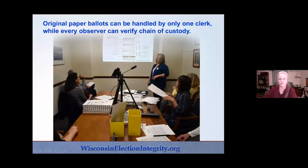The picture you see on your screen now is where we actually wanted to publicly prove that the Canvass had certified the wrong results. And so this was the most official hand count we did. And this was the one where all the counters sitting around the table got so proficient at counting the votes the same way that they were going up to 200 before they would stop and compare.